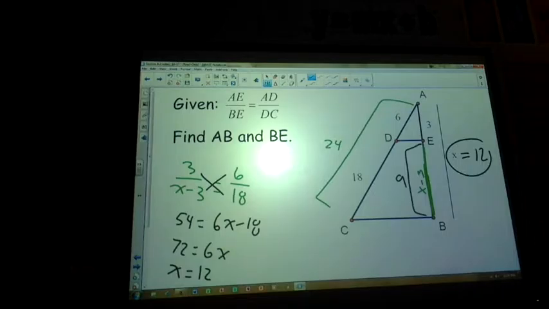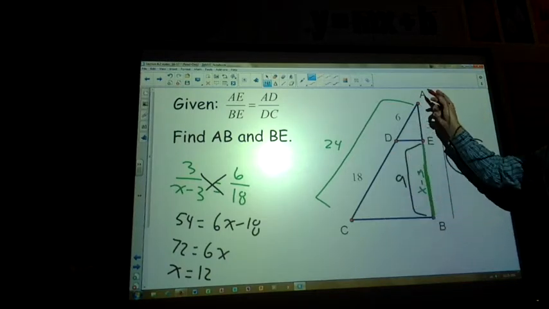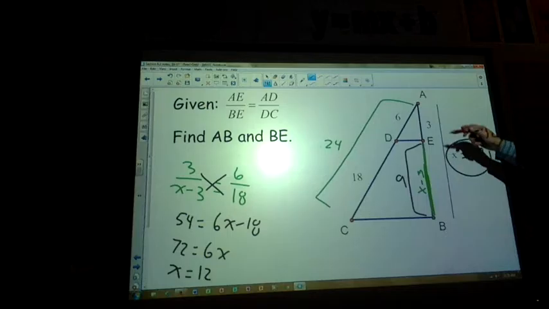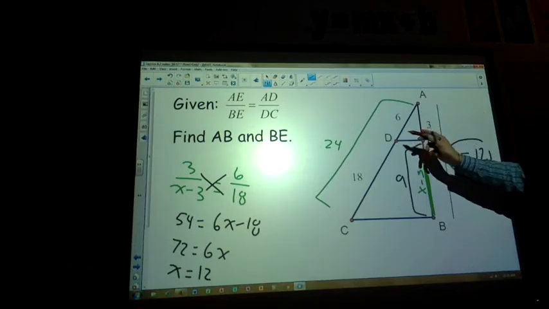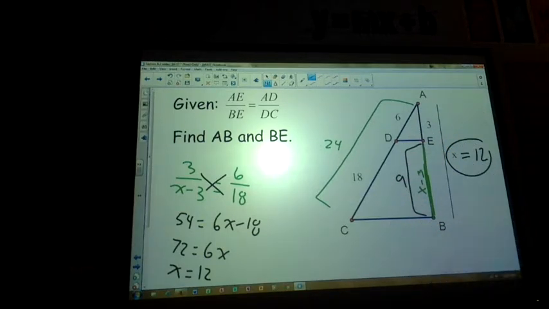So, equivalent part over equivalent part. This also could have been worked out as this: part over the whole, part over the whole. But in this case, we just did part over the part equals part over the equivalent part. Okay.